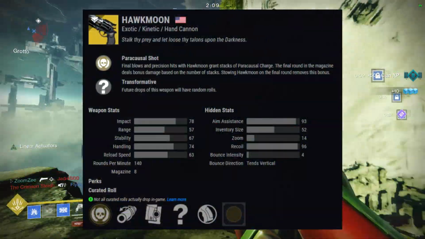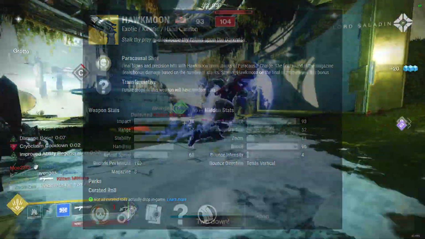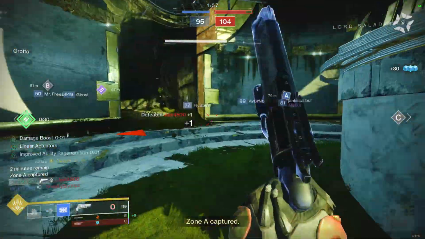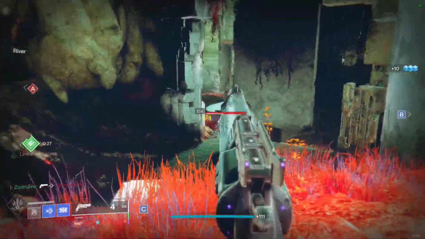Firstly, its stats are very strong, with very high handling, near perfect recoil direction, and nearly maxed out aim assistance. Unfortunately, the range isn't nearly as high as the Ace of Spades, as many scout rifles and pulse rifles in the meta, but it doesn't seem to impact it as much as I thought it would. Almost always there's going to be a different, shorter range approach vector for most engagements.